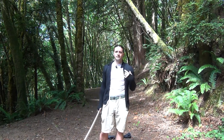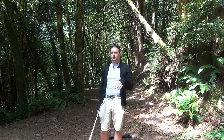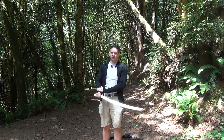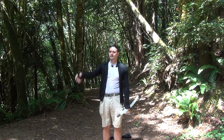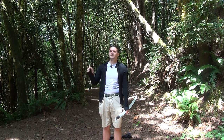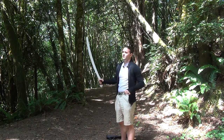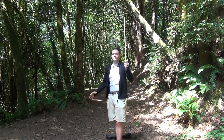So, throwing the sword, tossing the sword and catching it, is very simple, and we progress in learning the work the same way that we do with cuts, which is to say, we start with a large gross motion from the shoulder, then we move to the elbow, then we move to the hand, until finally we've studied each individual segment of that kinetic wave that we're trying to generate, and then we relax it all, and we let it be a natural motion that we can adapt to specifically how we want to do it, right? So, to begin with, we're doing a very simple warm-up, which is to take the sword and toss it to the other hand, right?